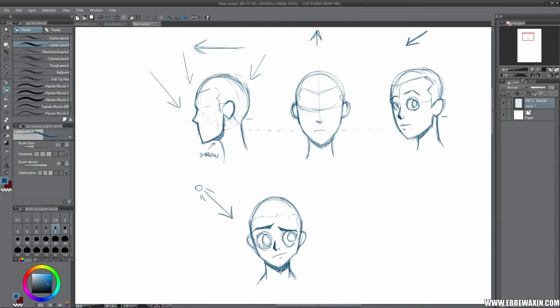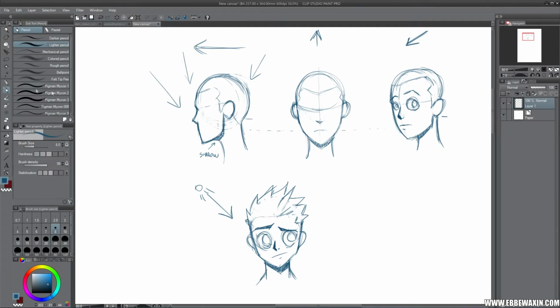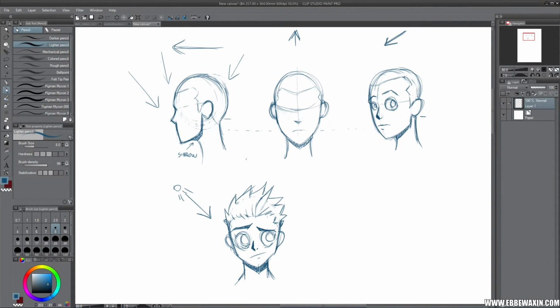And then from there you can go and do, oh okay, so the hair is gonna be like there, so we can do hair that's going out from it. And then, because I know where the shape of the head is, I can now erase a little bit of it and get a head like that. Maybe erase some of the lines, put some in, tweak some stuff, and you have a character with hair and all that. But like I said, this is the base of the head.